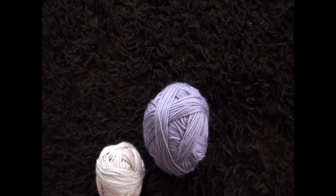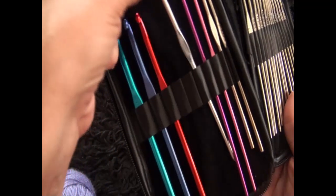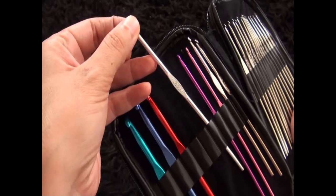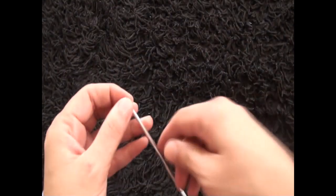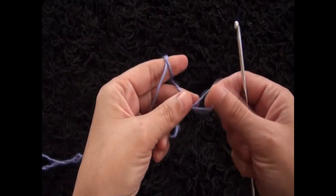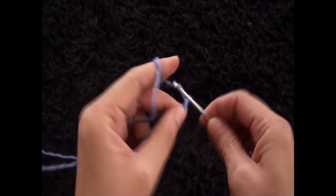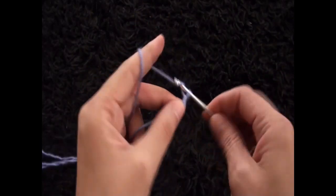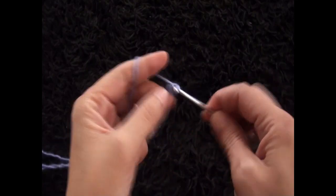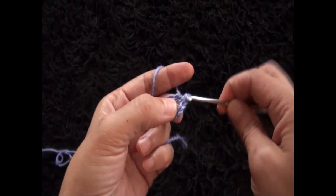Guys, so for this video I'll be using Simply Soft yarn. It's in size 4 medium, and the crochet hook in size 3.75 millimeters. So start by making a slip knot, and then I will chain 6. Then through this last chain from the hook, I'll make a slip stitch.